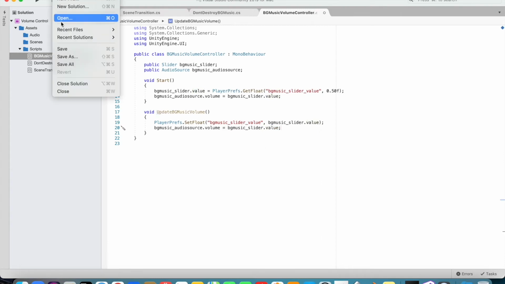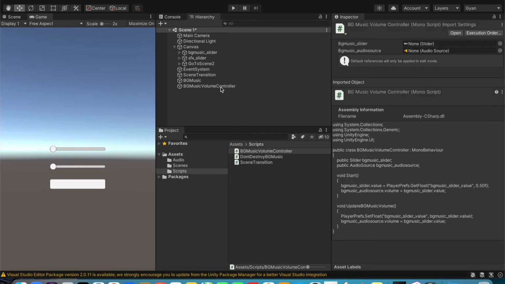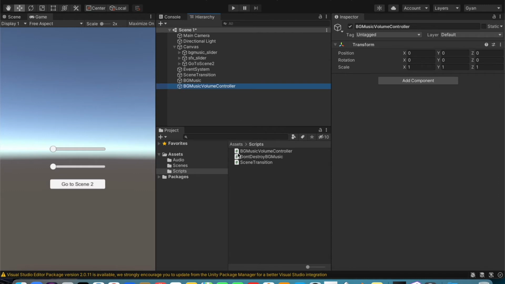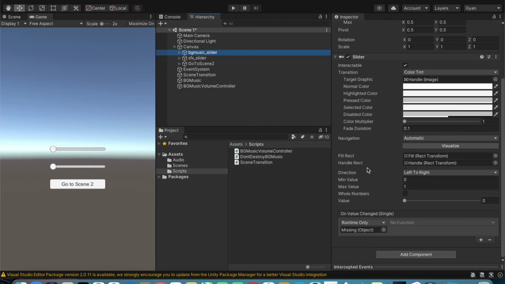Now save this script and go back to Unity editor. Wait for its compilation. Choose the BGMusic volume controller empty game object, drag the script here, get the BGMusic slider reference from here, and BGMusic audio source from here, and also in BGMusic slider On Value Change it will refer to BGMusic volume controller's script, and what function?